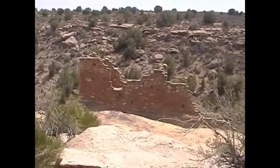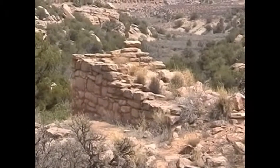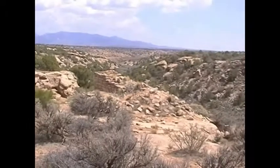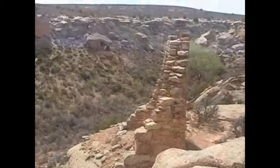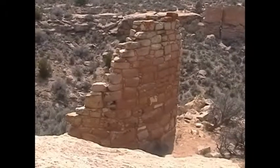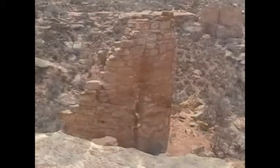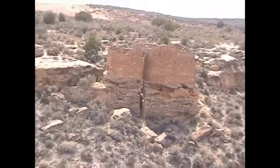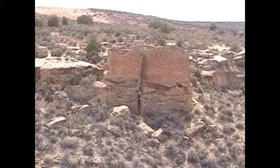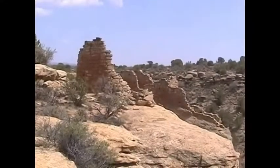The region was probably first visited by nomadic hunters 14,000 years ago, but it was not until a group called the Anasazi occupied this area from about 500 to 1300 AD that the masonry towers and pueblos which are at the monument today were built. The buildings of Hovenweep are numerous and varied. Some are square, some D-shaped, some round, and some are almost 4 stories tall.